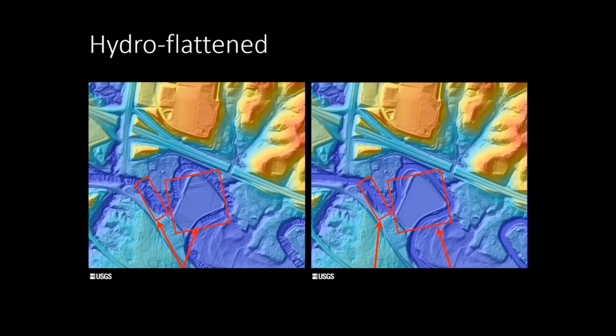The pulse that is sent out is actually absorbed by the water instead of returned back to the sensor like it is over landforms. Since there is no data, the water surface is interpolated using the bank elevation, which creates ridges as shown in the image on the left. These ridges can act as dams, which will impede flow. So in these lakes or water bodies and wide rivers, we flatten them, which smooths the surface. And then also a constant downhill gradient is created, which you can imagine this would be important in things like rivers.